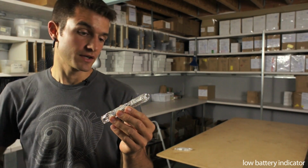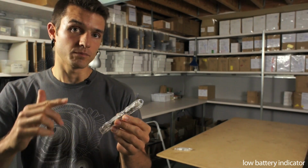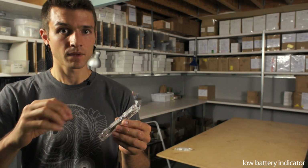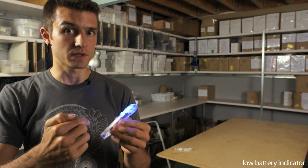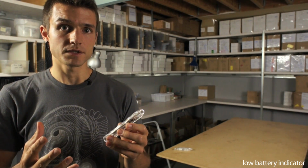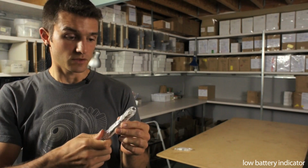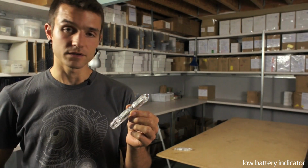The low battery indicator is just one LED blinking. The Flowlight only enters this mode when the battery drops below 0.9 volts for more than a second. This is really helpful because the Flowlight runs at full brightness for the whole life of the battery. When the battery gets low, it can dim a little bit. Some of the LEDs can turn off before others because they run at different voltages, or it could turn off on impact, which makes the Flowlight seem a little faulty. About 90% of the customers who contact us about their Flowlight with any kind of trouble, actually it's their battery that's the problem. The low battery indicator now makes it really easy to tell whether the Flowlight is having problems or whether it's just your battery.